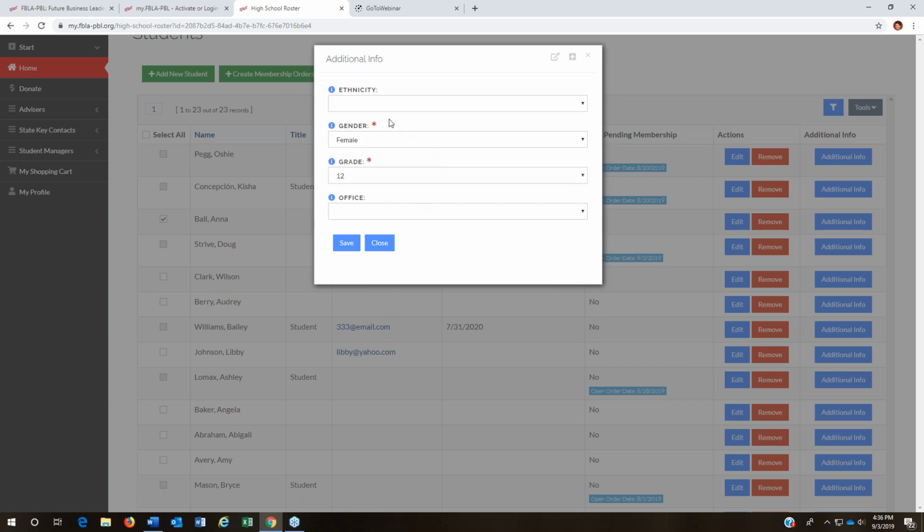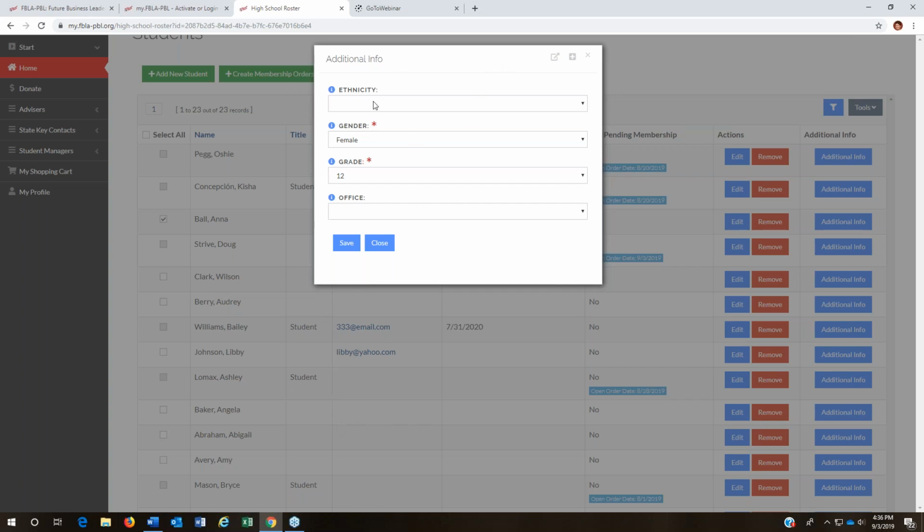So we're bringing that over, and why that's important is that for some conferences, we use these lists, and states do as well, for hotel reservations. You can't always tell by a name if they're a male or female if you're doing rooming assignments. So that's the requirement for that.